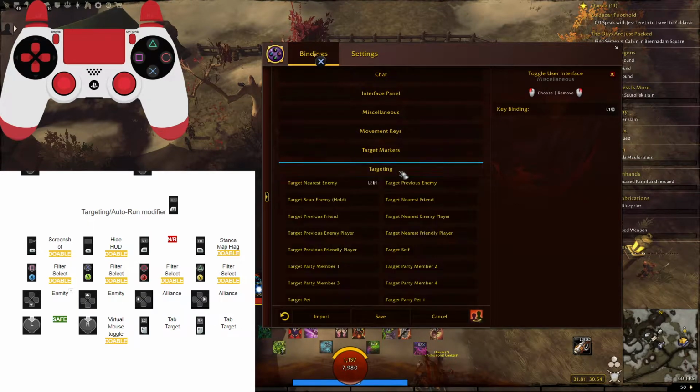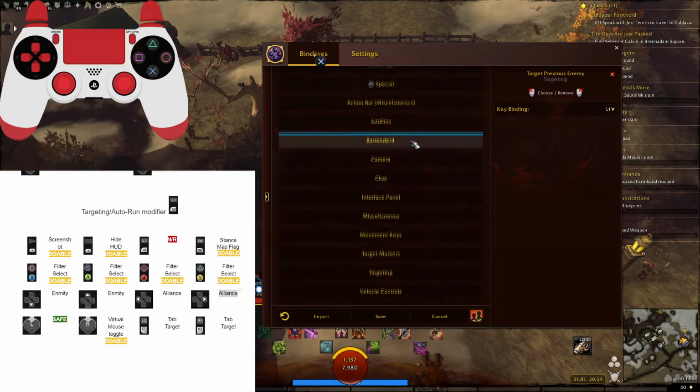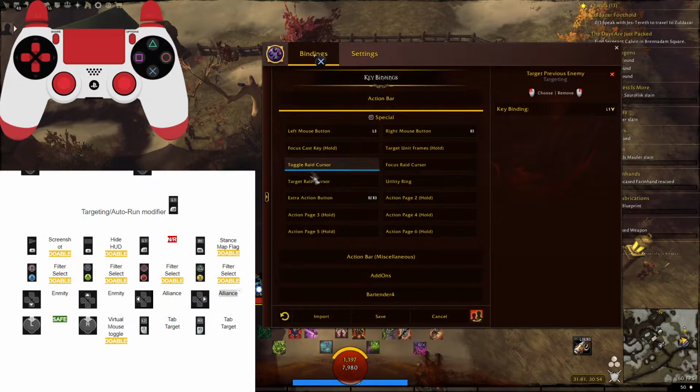I keep going to markers. We're going to bind these yet again to target nearest enemy, and this time we can actually do previous. So L1 up, L1 down. And this is Alliance. You might be thinking, oh, I guess you're going to target nearest friend. No, that's awful. Going to go to Special and toggle our ray cursor.